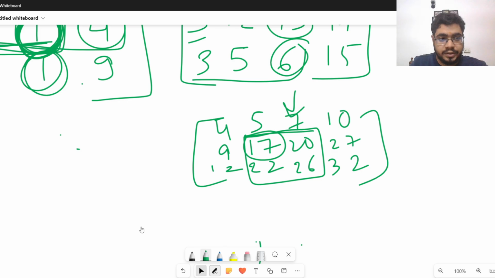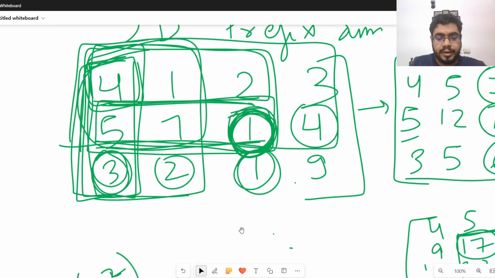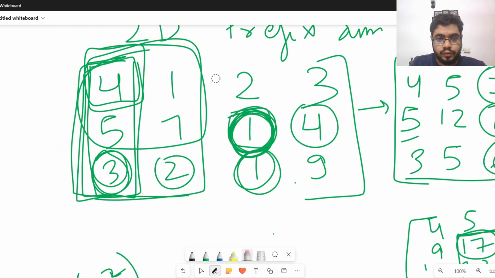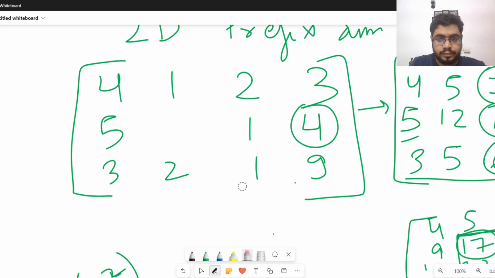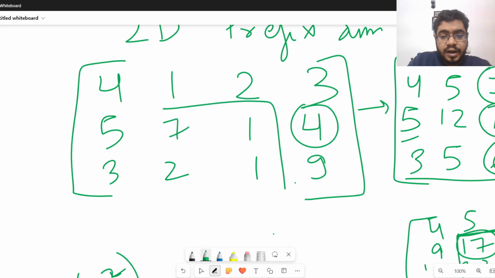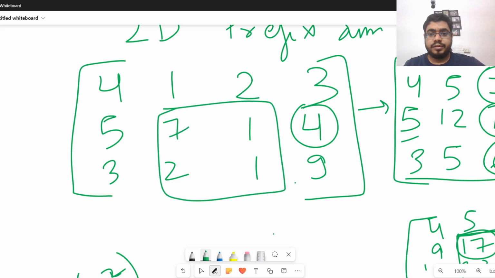Let's say I wanted sum of, sorry. Let's go back to this original matrix. Remove the extra lines so that we can make it cleaner. Right. If I want sum of a submatrix, how do I go about it? In array, it was easy. From start till the end, minus from start till before end. Let's do something similar here.